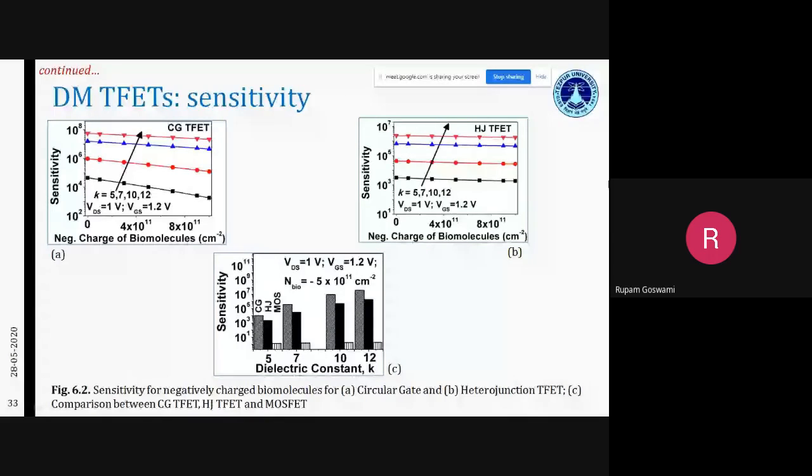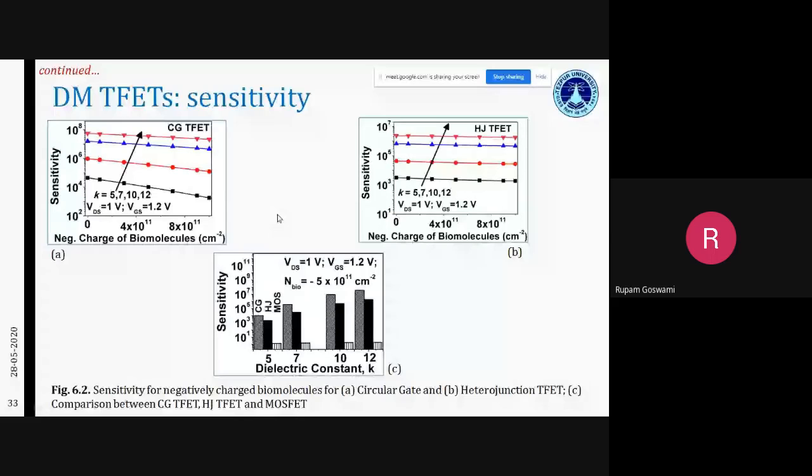And here I only show the negative charge of biomolecules because on top of this SiO2 layer, you will have to put some material or binding layer to connect to these biomolecules. The charge is then transferred from this biomolecule to this binding layer, and then the implications on the drain current are observed. So therefore, the charge is one of the most important parts of understanding DMFETs, the dielectric modulated sensors.